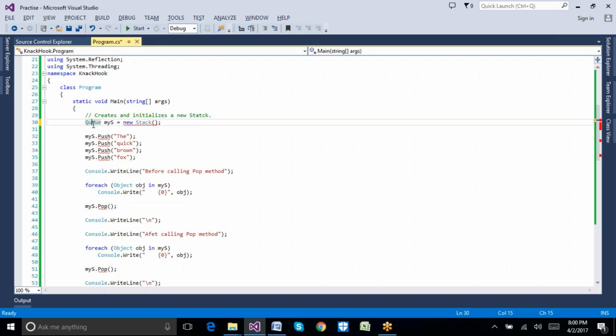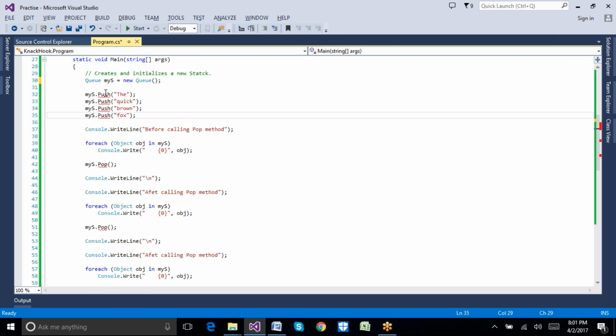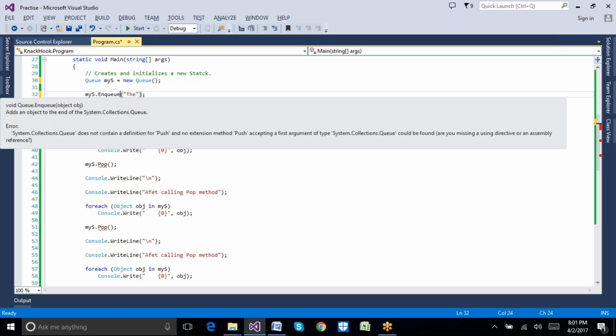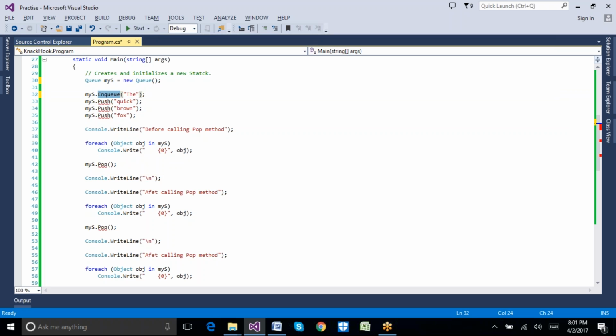Once I change this, the functionality will change automatically. But the methods are different here. Here we have Enqueue and Dequeue. So only Enqueue and Dequeue methods are there, and still we have the peek.